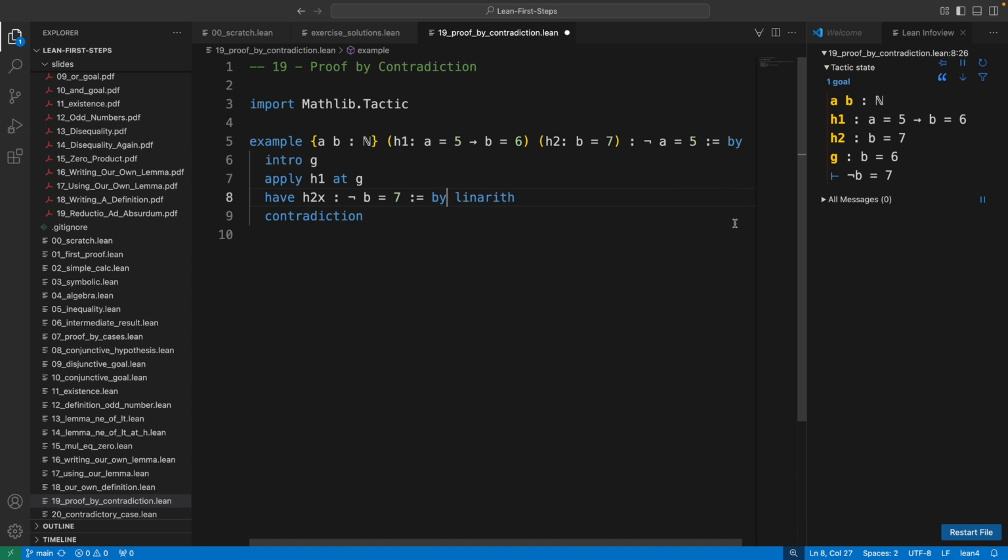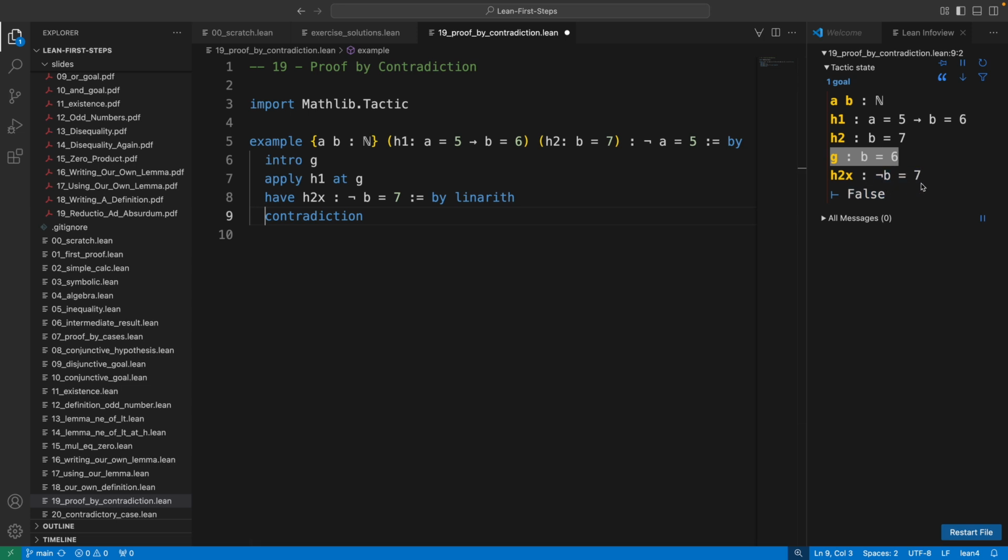We've already seen it justify proof steps like add 1 to both sides. It can take B equals 6 and jump to it is not the case that B is 7. So that will give us the hypothesis that it is not the case that B is 7.